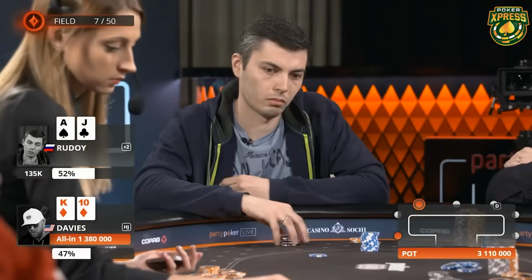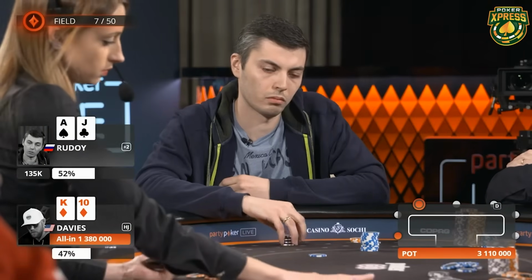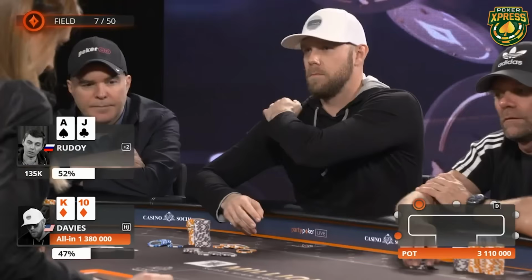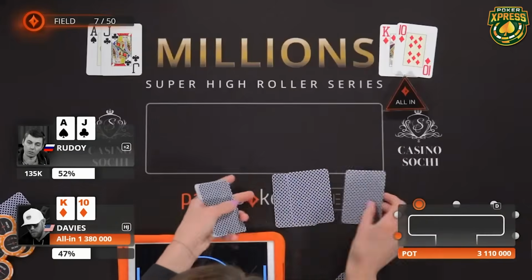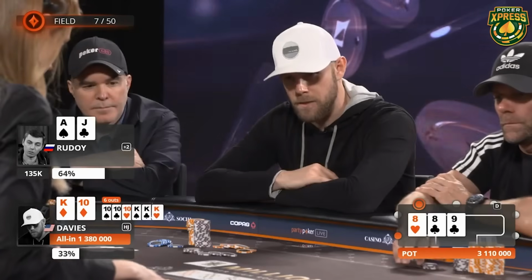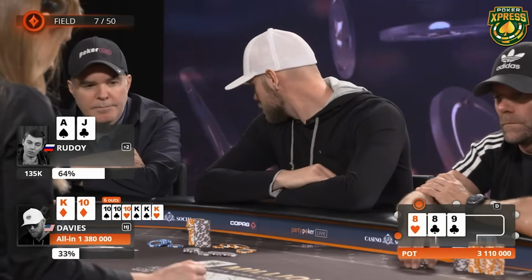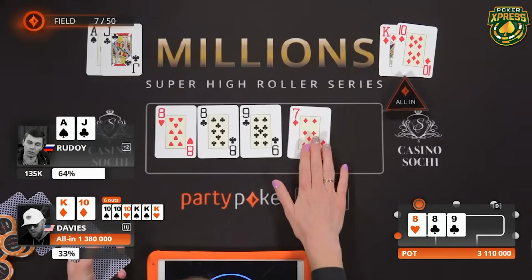I guess I'm a little surprised by that, because Seth's played pretty in line too, but maybe he thought that Seth's going to take advantage of the fact that Phil limped in. Just the same thing though, you're at risk with ace-jack. Right, but if you're up against kings or queens, you're pretty close. 8-8-9. He said that's all me. I mean, it's not the best flop. Still only 33%.